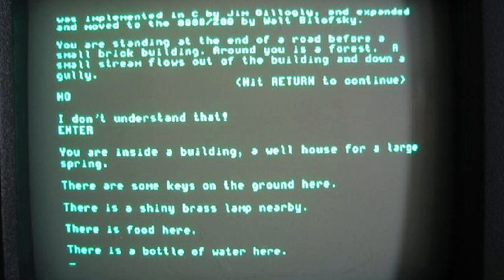1976, Adventure, also known as Colossal Cave Adventure, is a text-based adventure game that uses cardinal directions, north, east, west, and south, along with basic commands, look, take, open, close, etc., to have players explore the world they find themselves in. Since this is a text-based game, the designers had to use words to paint visuals in the player's mind.